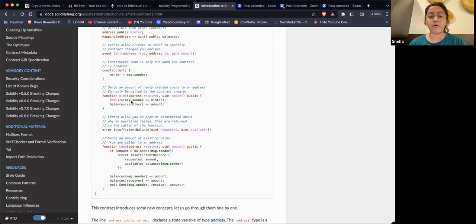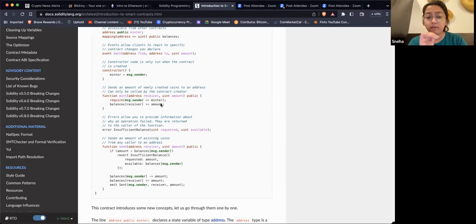And it says require message dot sender equals to minter. Okay. So those who don't know Solidity might not know what require is. But if you're looking at it in the form of English language, there are certain situations where we mention something as requirements, right? That means these are mandatorily required, or this is what we expect from you.